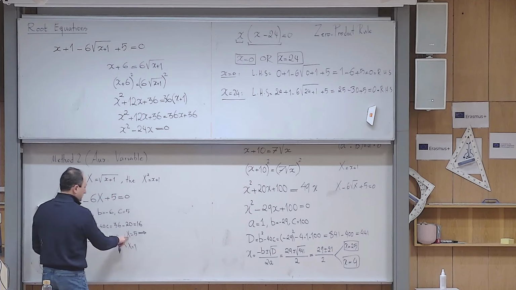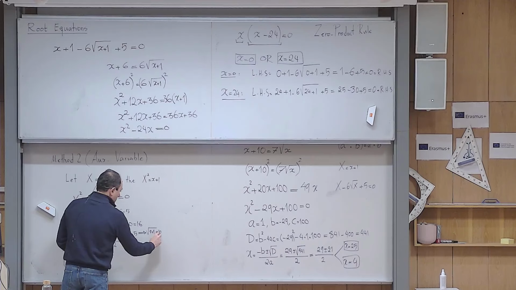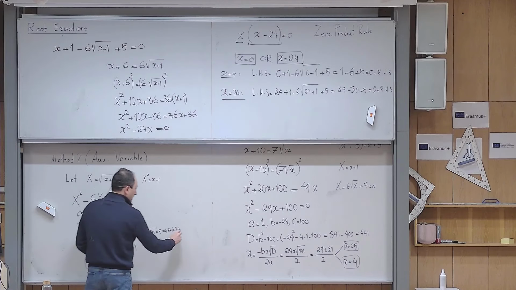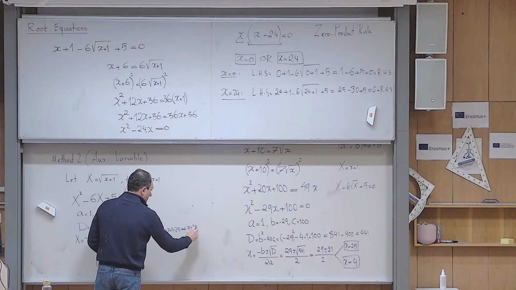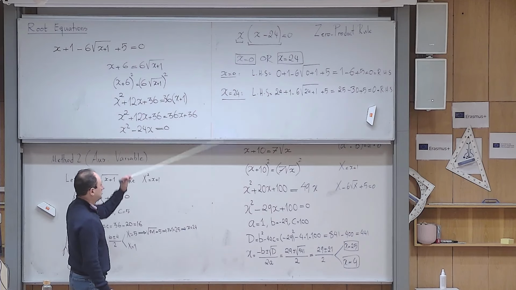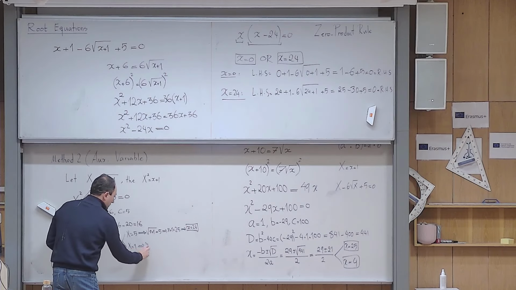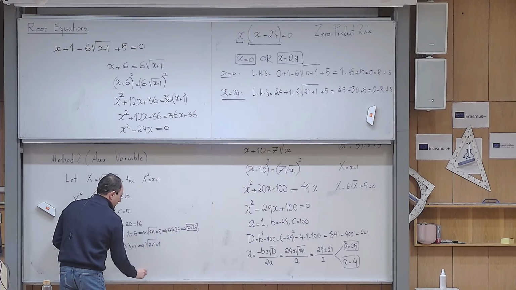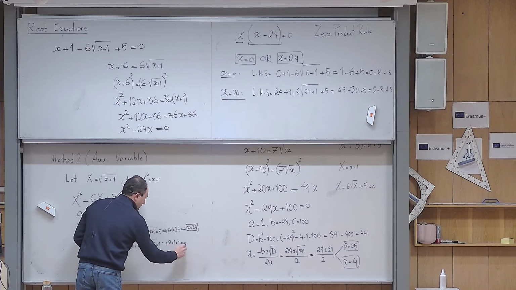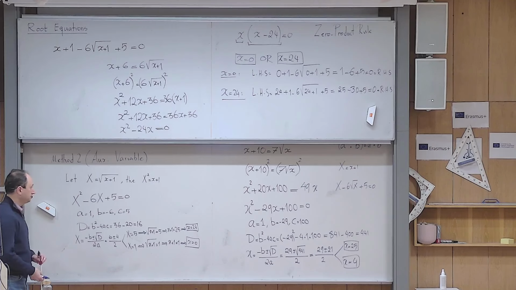So it is simple, because if capital X is this one, the answer, I raise it to power 2, it becomes 25. I move 1 to the other side, x becomes 24. Because I have already checked that this is not a false root up there, I know that this is not a false root. But if capital X equals 1, it means the square root of x plus 1 is equal to 1. I raise it to power 2, x plus 1 becomes 1 to power 2 is 1, so x becomes 0. And because I have already checked this is the correct answer, this is also possible.